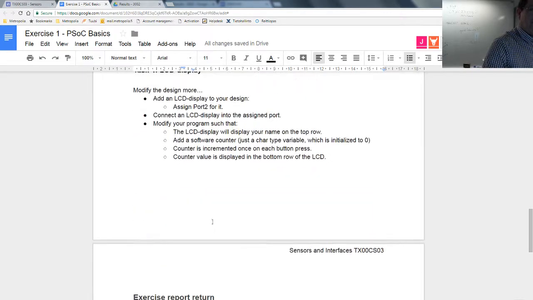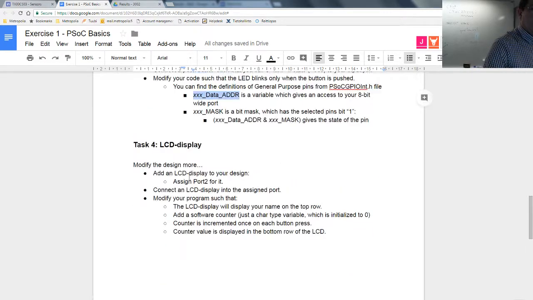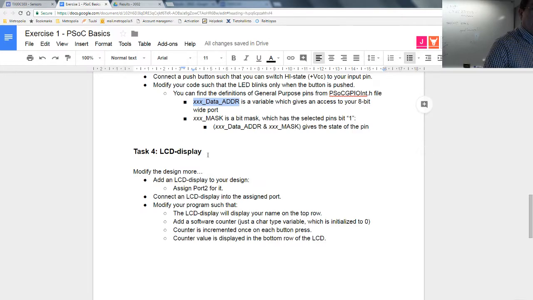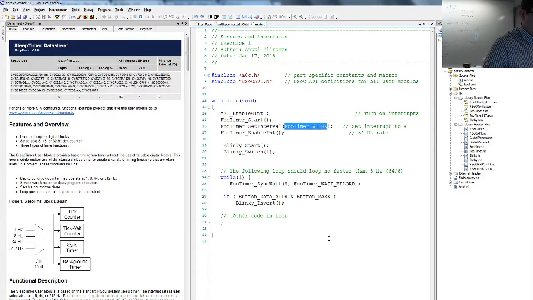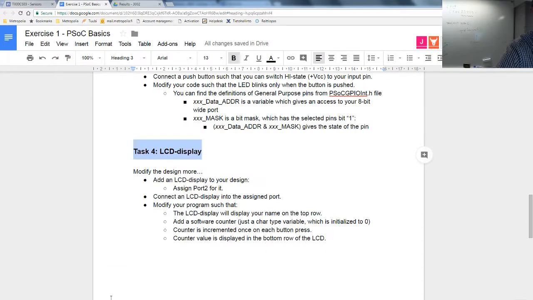Then modify the LCD display. I didn't show you, but you know the drill: you add the LCD. One small hint, I think it does not say it anywhere: this board actually uses port 2 for the LCD output.